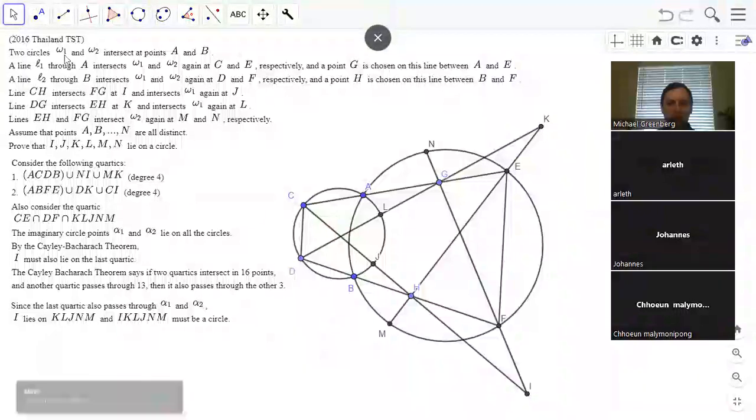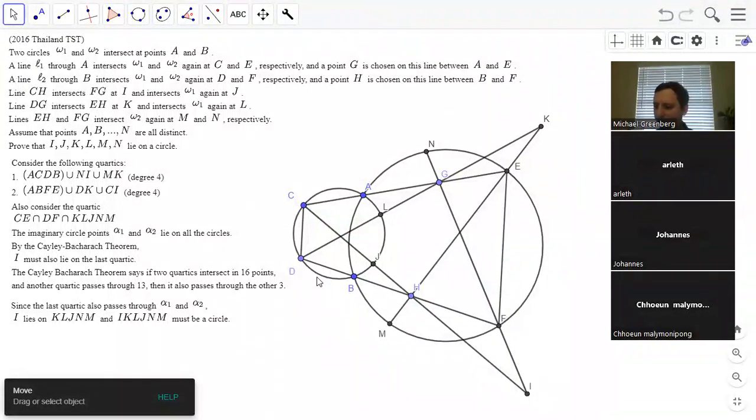All right. Let's see what time it is. It is 9:49. We could try to find a synthetic proof for a couple more minutes, and then I'll move on to the next problem.